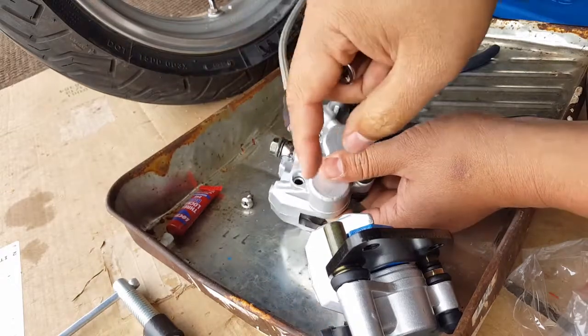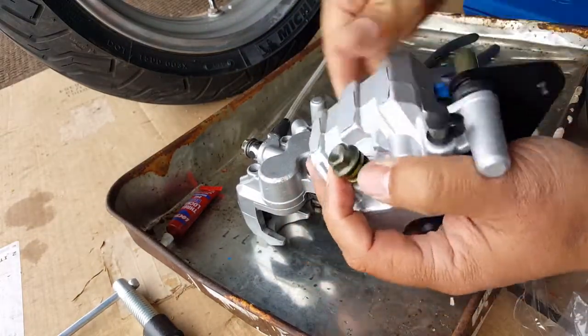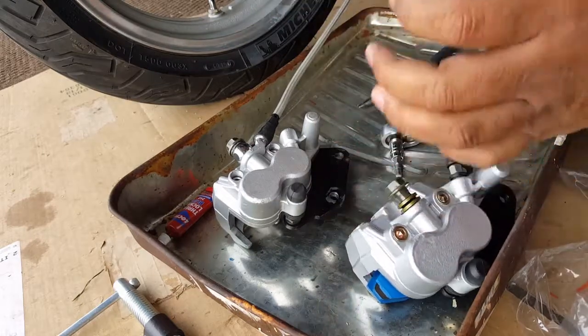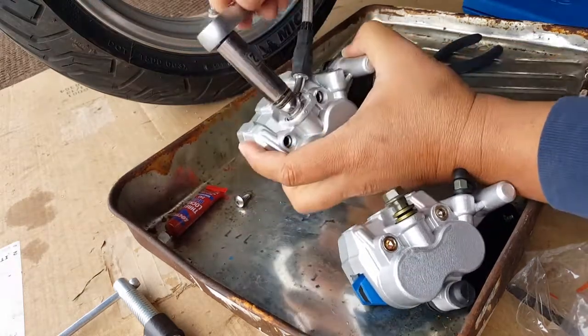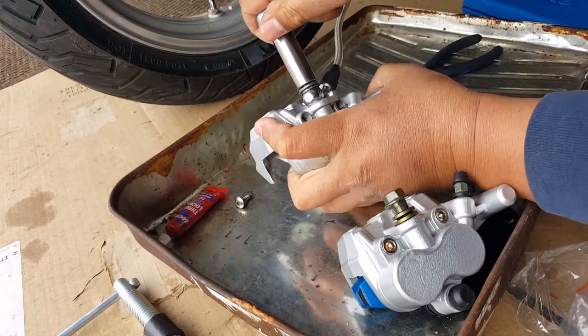I feel like there's still some wiggle room. So I'm just going to remove this one. I'm not going to use this washer, but I'm going to use the new washer that came with it right here. I'm actually going to use the whole new banjo bolt here. And we're just going to jump it over here, and that's it. We're done. So let me see if I can get that paused and do it right now. Okay, it's only letting me have 56 more seconds, so I'm just going to go and use the 12-1. Keep it running for you guys.